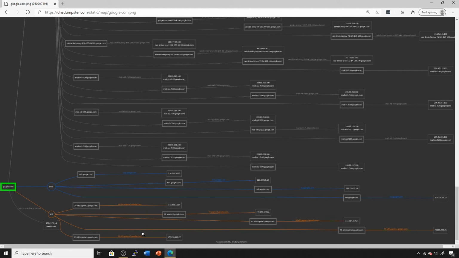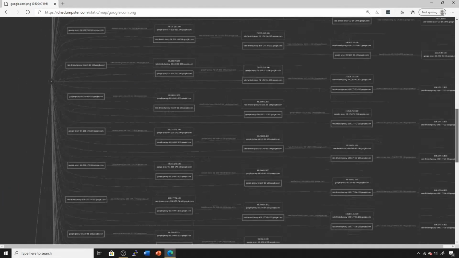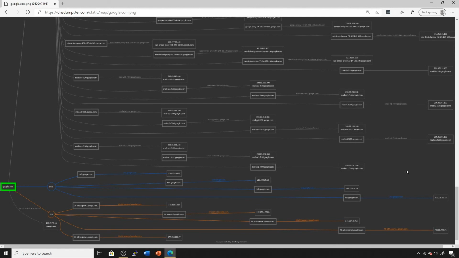So if you're a business that thinks that all of your mail is on-prem and that's what a provider is telling you, but then you do this check and suddenly your mail records aren't going to the IP address associated with your business, but you think they should be, this is a way to get insight. This is a way to see how things are traversing the internet and getting to your business. And it could be very insightful. There may be things associated with your domain that you didn't think were associated with your domain that could be beneficial to a threat actor.